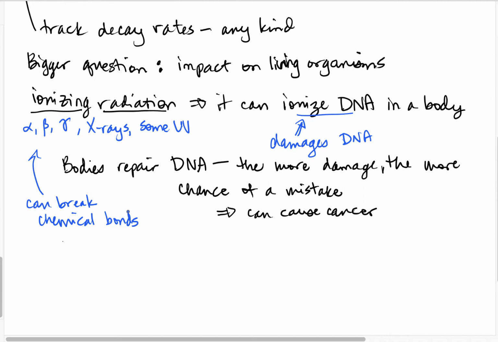All right, so the thing is that different kinds of ionizing radiation can be problematic to different parts of you. And depending on what kind of radiation you're experiencing and where that radiation is, the amount of ionizing radiation dose that you get can vary. So the dose of radiation received is tracked two ways.